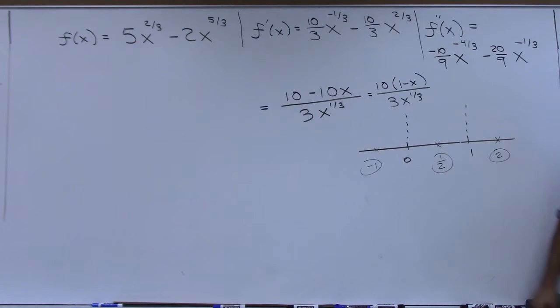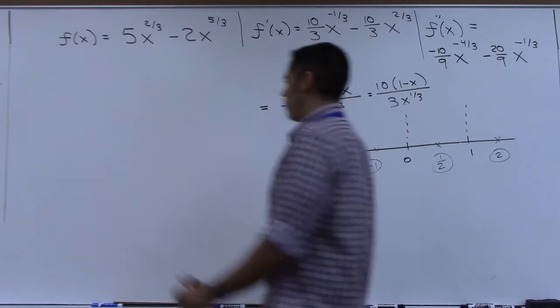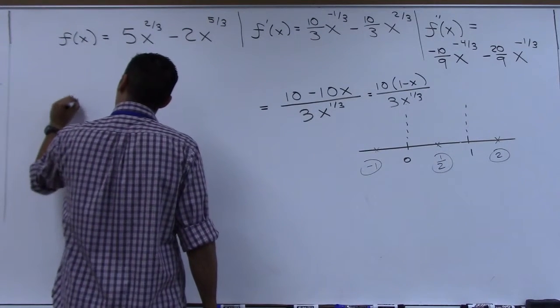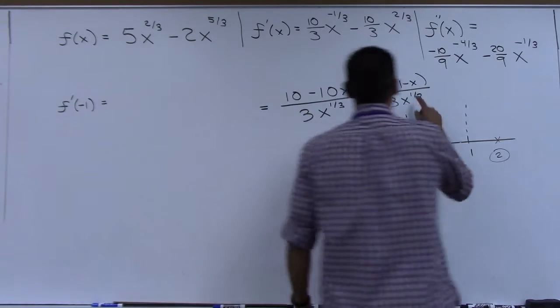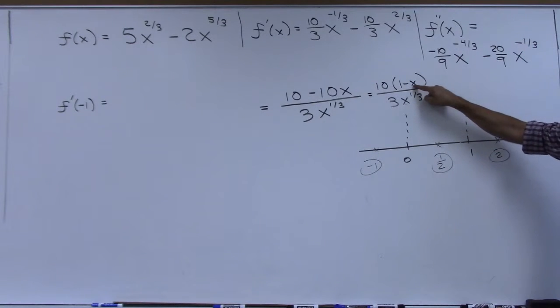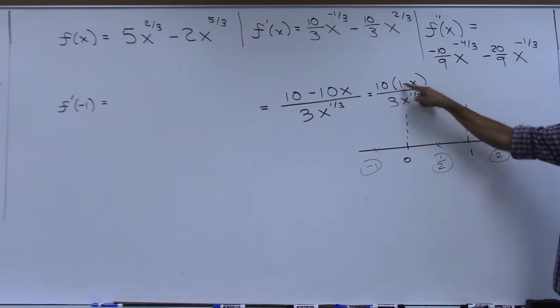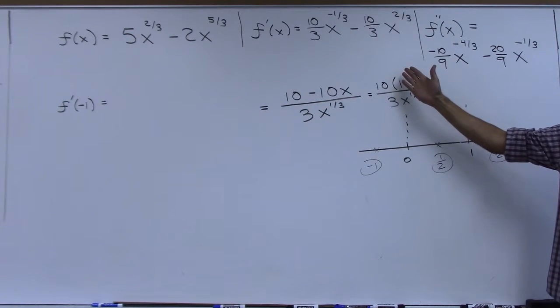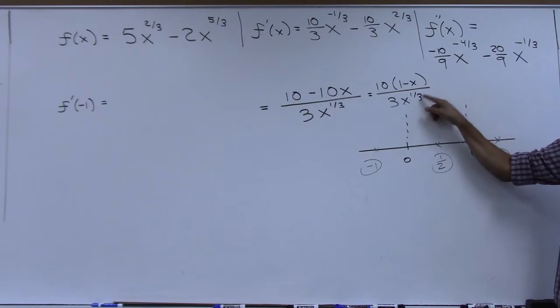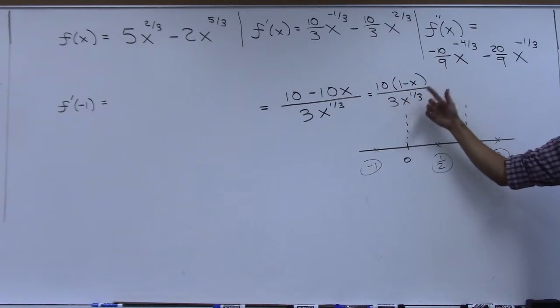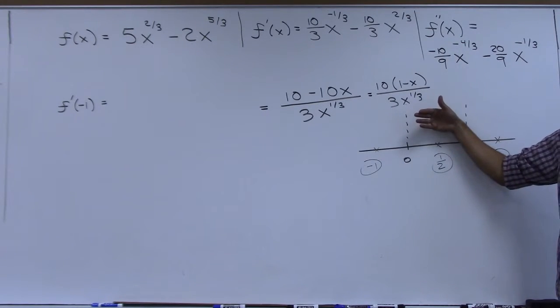So I'm going to plug -1 into that. Oh, wait a minute. Hold on. Yeah, -1 will work. Sorry, I almost freaked myself out there. F prime of -1. I thought I was going to get 0 on top. That would have been bad. But I don't get 0, do I? Because negative minus a -1 is really +1. So we get 2 there and 10. That's 20, right? So we get a positive number on top. And then what is -1 here? Isn't that the cube root? What's the cube root of -1? -1. So we get -1 times 3 is -3. So we have positive over a negative, which is negative.